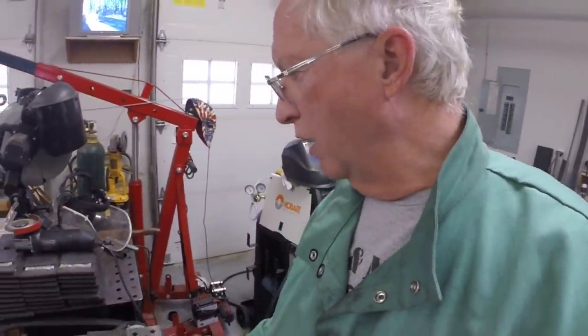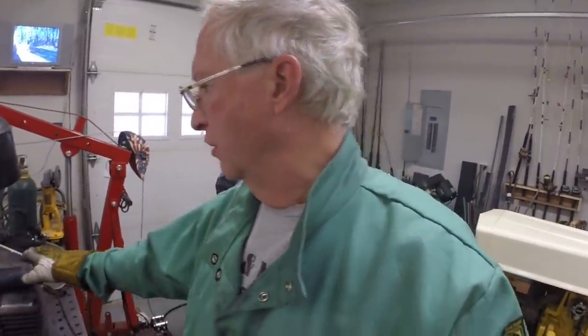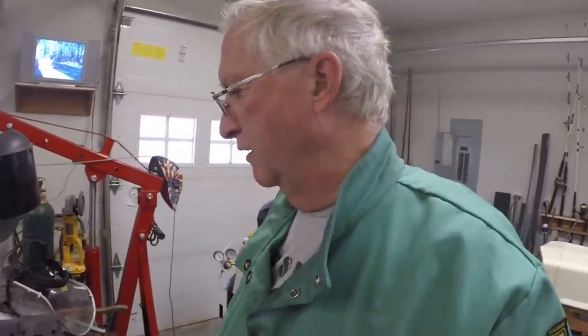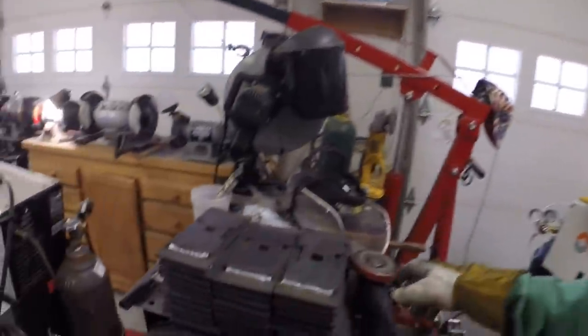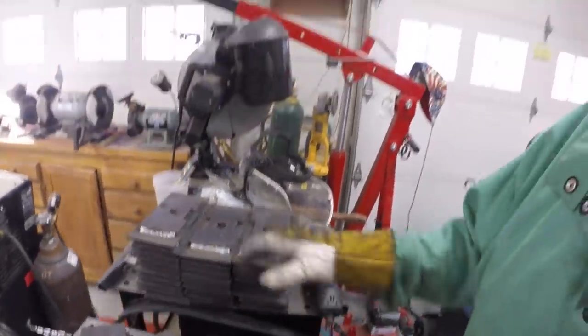All right, so that's the last of the 31 track pads that I need. So I reclaimed those three prototype pads along with the 28 other pads that I've already welded up. So we can start working on putting these on the chain.